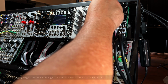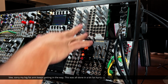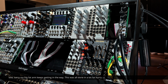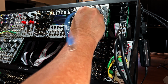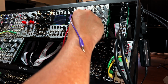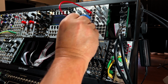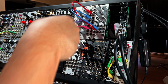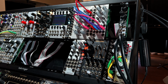So if I wanted to quickly demonstrate why I just did what I did, I will take this quad VCO. It has 4 outputs, and this has 4 VCAs. So let me wire this up real quick. I'll try to be quick. And I'm going to take VCO1 into 1, VCO2 into 2, 3 into 3, and 4 into 4, like such.